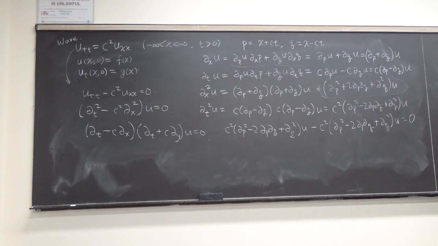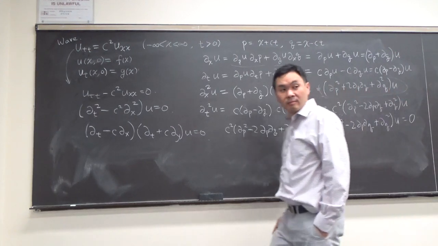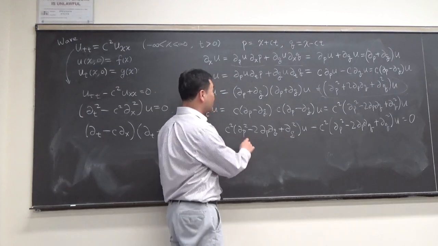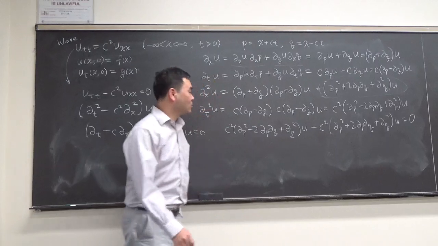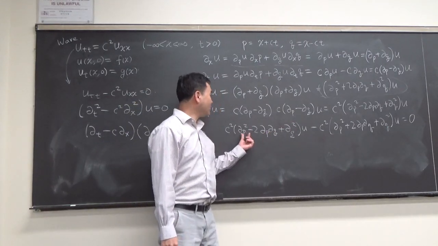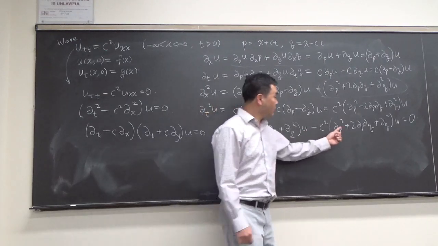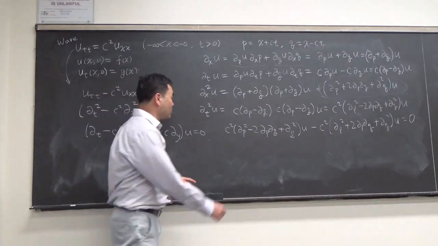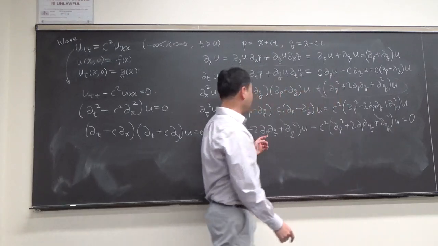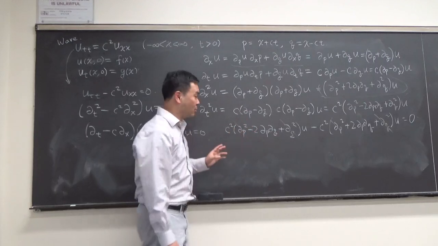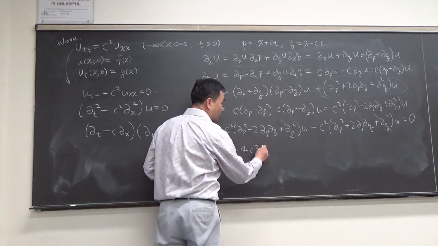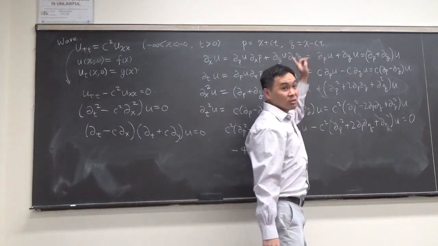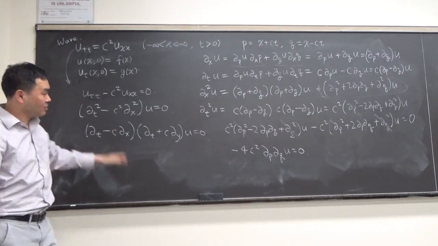Now, do you see a lot of things canceling? Which ones cancel? There's a copy mistake. Oh, yes. This should be a plus, right? Yeah. Okay, good. All right. So which ones cancel? When this is applied to that, that's a u_pp, right? c squared u_pp and minus c squared u_pp. So that's canceled. Yes, exactly. So these cancel, and because they both have 2 in front with the same sign, these double, and you end up with negative 4c squared ∂p ∂q of u equals 0. So under this change of variables, what we managed to do was to prove that this turns into this.